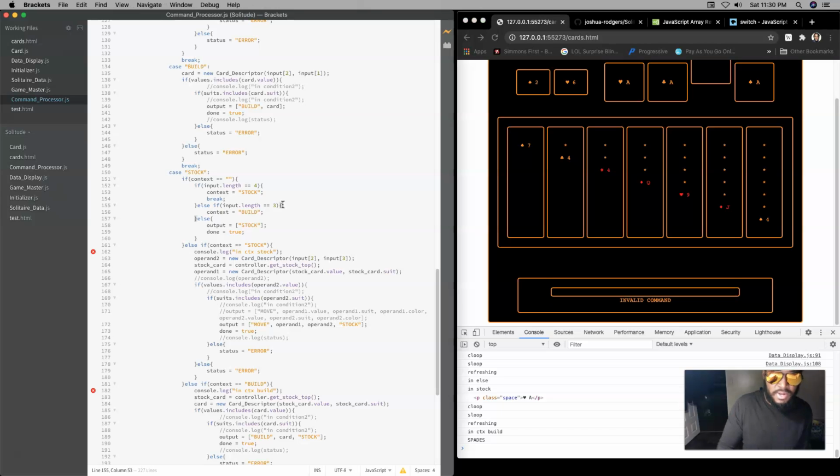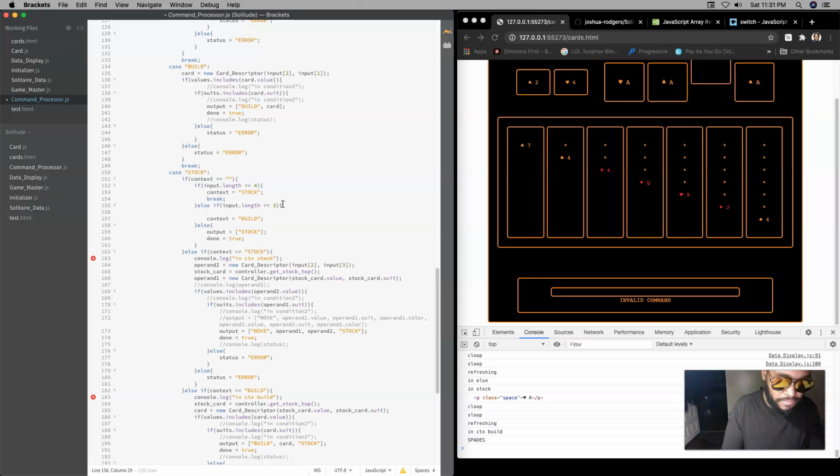I'm going to put a log in here. Should have and was 3. Context gets set to build. What happens? This was the if.